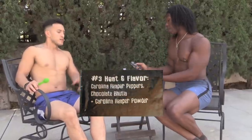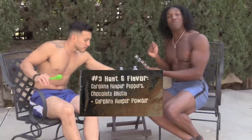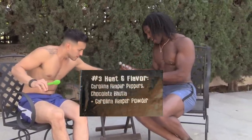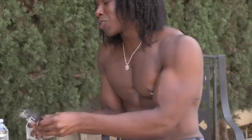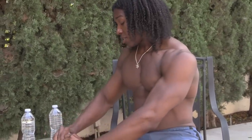That one had a nice crunch and these are actually kind of tasty. Like, I want to have peanuts. These are the peanuts I'm going to want to add. Yeah, I feel like it wasn't too different than the first. Like, oh man, it's getting pretty crazy. And we're on to number 3. Heat, ooh, I'm ready for this flavor. The Carolina Reaper peppers, the chocolate, Bhutla. Let's just do it. Just do it, man. My nose is starting to run.